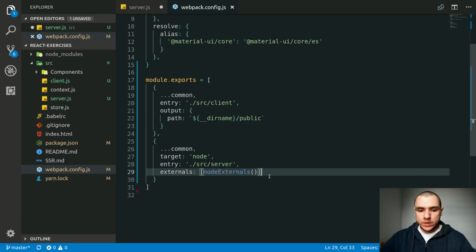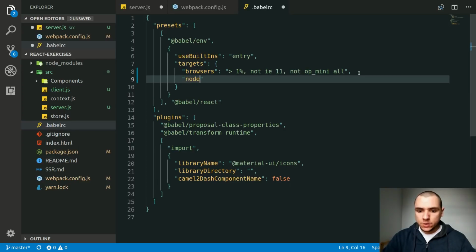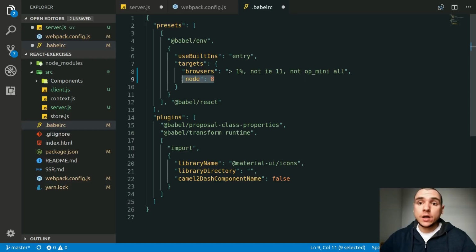Now once we're done with the Webpack configuration, we can also go back to .babelrc, and we can add in another target. In this case, we're going to target node, and we can set the target to 10. This is really going to depend on your version of Node. So if you're planning on hosting this application using Node 10, you can go ahead and set the target to 10. If you want to be hosting it on Node 8, make sure to put in the 8 target. The reason for doing it is because some of the syntax that we are using with ES6 plus features will not be transpiled depending on the version of Node.